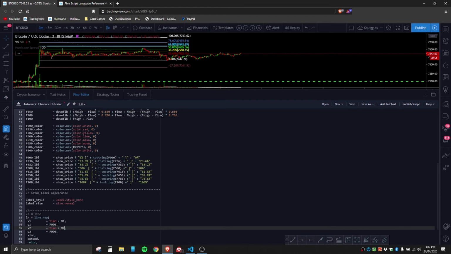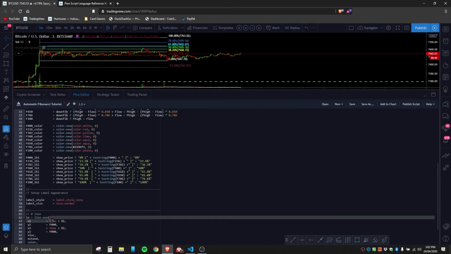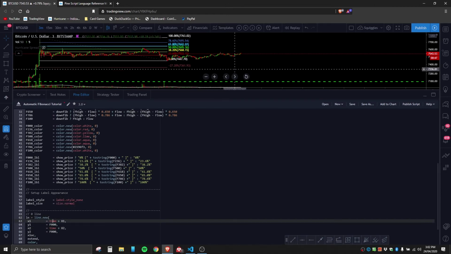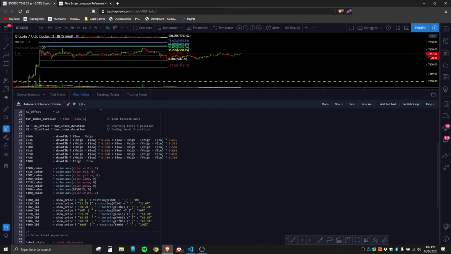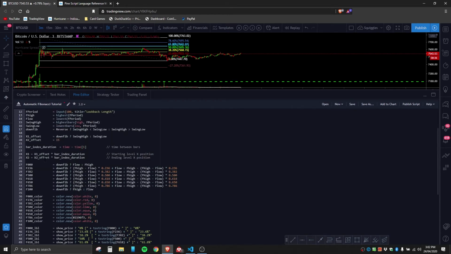So remember that the time function here is referring to what time is currently being as the current candle. X2 is getting the offset, so 15 times the resolution. So we're getting 15, in this case 3 minutes, so 15 times 3 means that the end of the line will be plotted 45 minutes into the future.